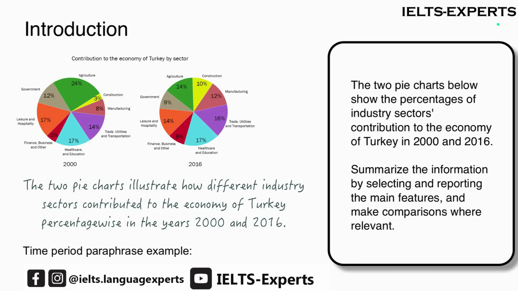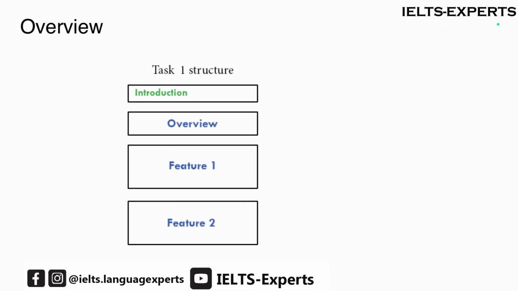For example, "in 2015" will become "in the year 2015." "In 2015, 2016 and 2017" will become "in the years 2015, 2016 and 2017." Okay, that's all with our introduction. It is clear and specific, so when the examiner starts reading this essay, he will easily understand what our pie chart is all about. When we have finished the introduction, we have to move on to the general overview paragraph.